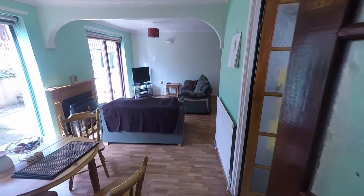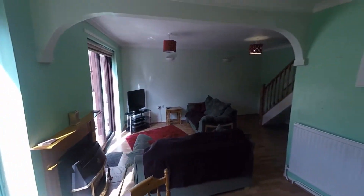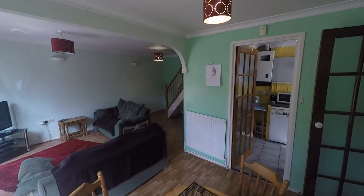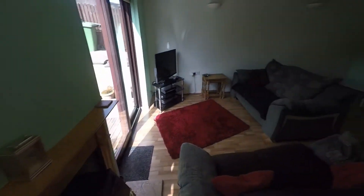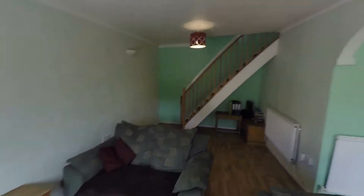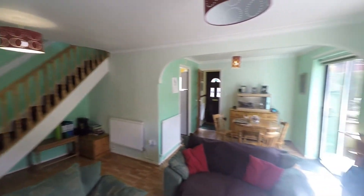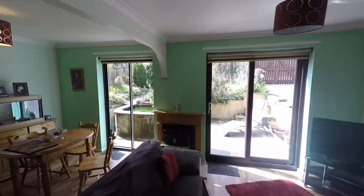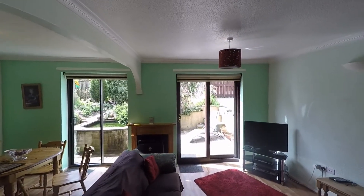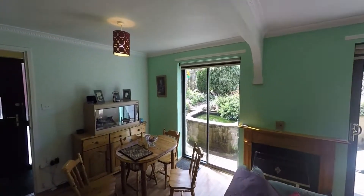From here we've got the large living area — we've kind of got a dining room space over here and they've used that space over there for the lounge. So a really good amount of space, with some nice decorative features as well. There are also hooks around there and obviously the stairs to access the bedrooms. We've got two giant patio doors which let in plenty of light and give you access to the garden, which I'll show you after the rest of the property.